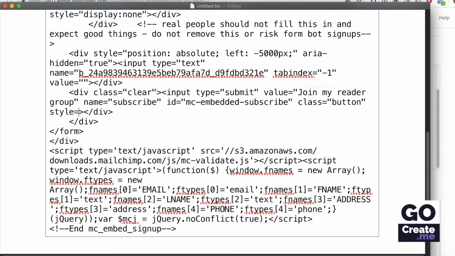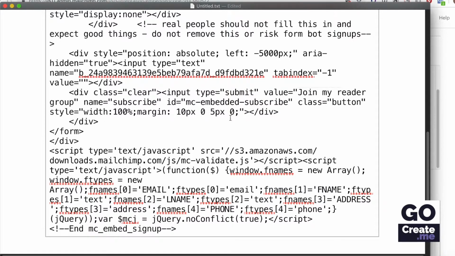Space, style, equals, open quotes. I'm going to say width, 100%. CSS works by giving a property, colon, the value of that property, semicolon. And that would close it. But you can add as many properties and their values as you want. So I could also say margin, 10 pixels at the top, 0 on the right side, 5 pixels below, 0 on the left side. Semicolon to finish my property in case I want to add something else.